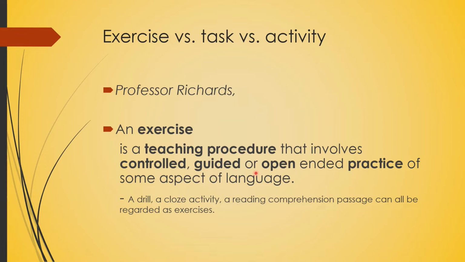So the practice you will have to develop your language skill will be controlled. That means you will have proper, controlled instruction. You will be guided, and there will be open-ended practice. That means you will have lots of opportunities, with fewer boundaries and limitations. For example, the drill that you find in the audiolingual method, a close activity, a reading comprehension passage can all be regarded as exercises. So anything of this could be an exercise. Through these exercises, you will have controlled, guided, and open-ended practice.